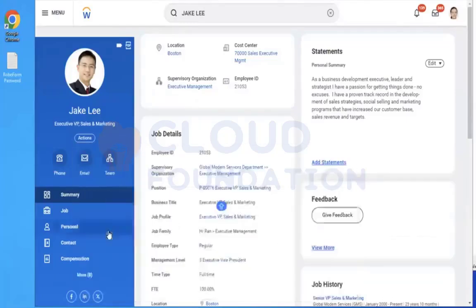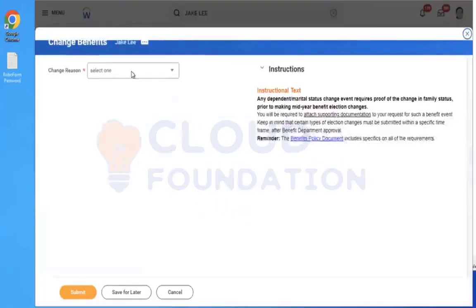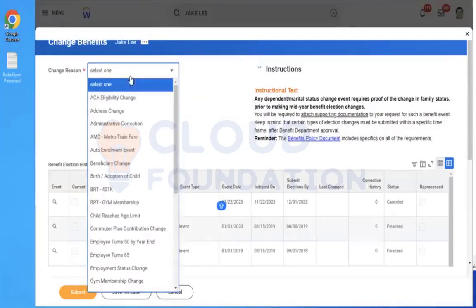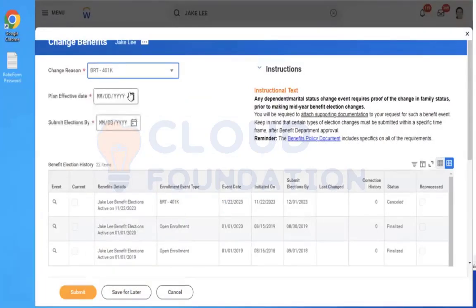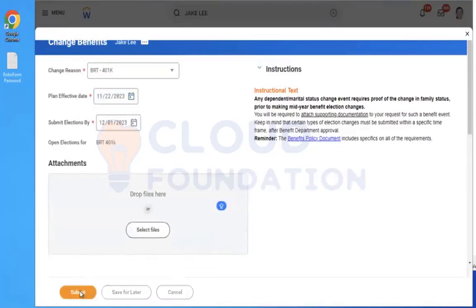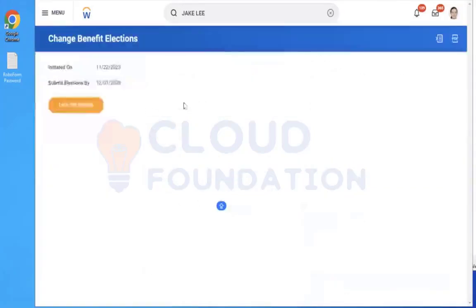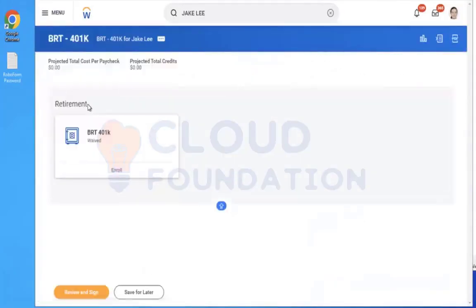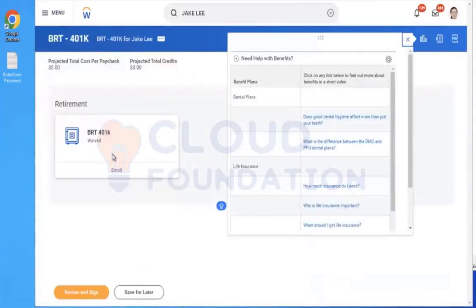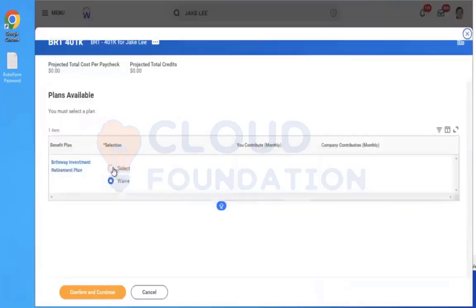Print benefits. Now it should allow you to give the employee contribution. It will allow you now.